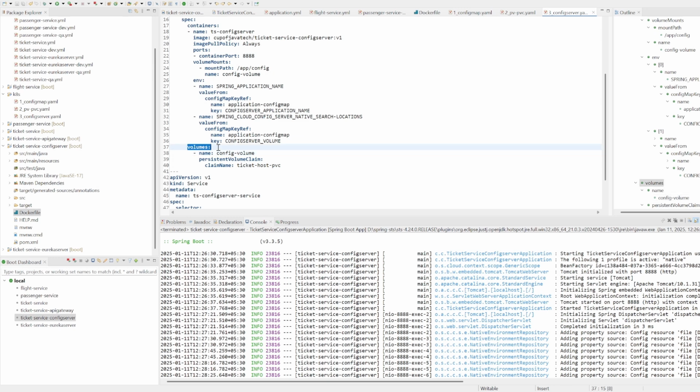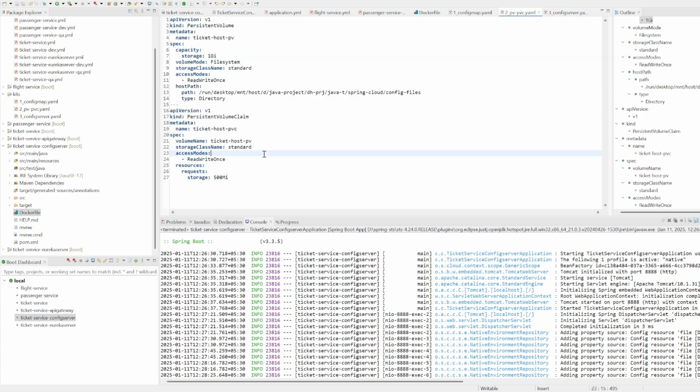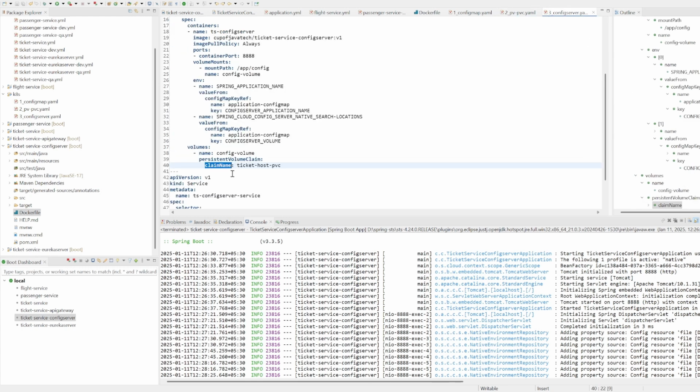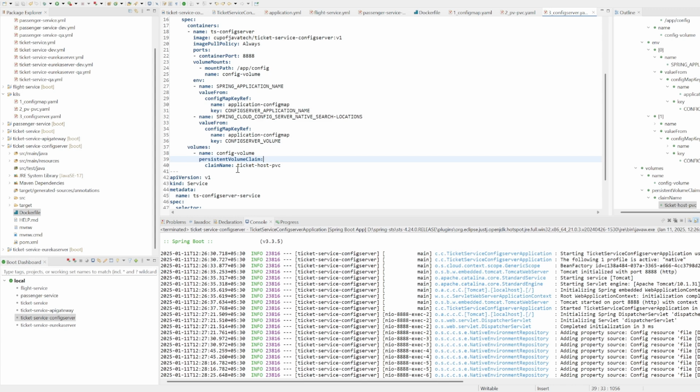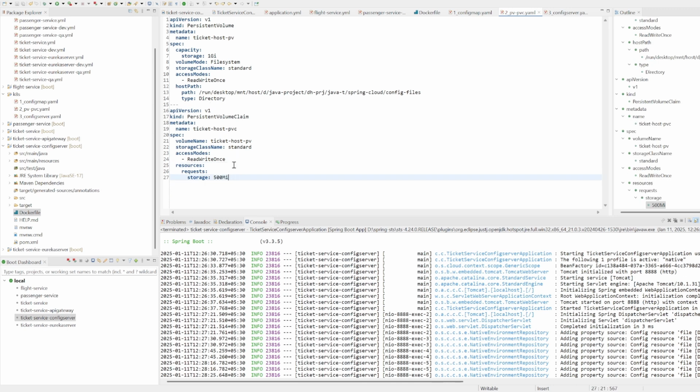Then the volume that I need to use, I need to provide the persistent volume claim that I am using. So what is the persistent volume claim I am using? If you look at it, this is ticket host PVC. And this is the ticket host PVC persistent volume claim that I am using. From here it will check which persistent volume it is using.